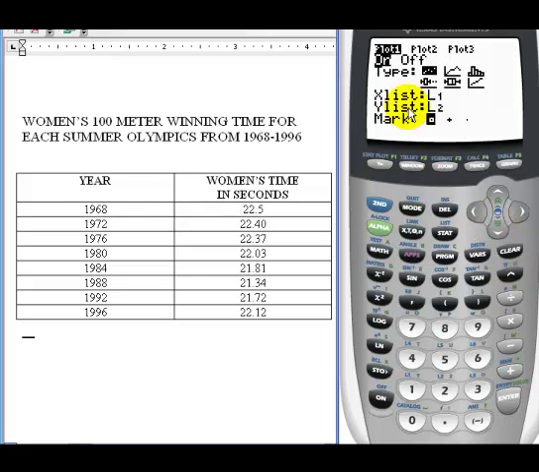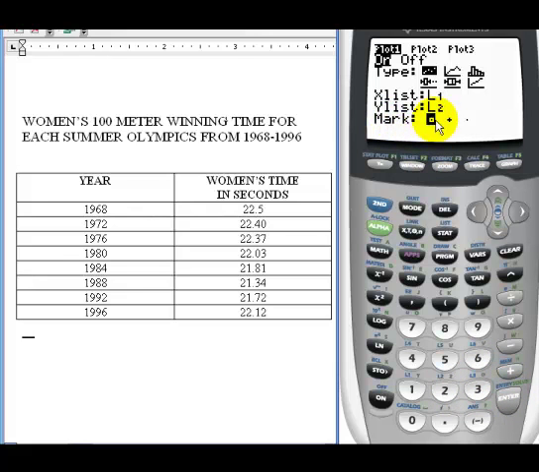Then I move down to the next choice. Now I need to tell it where the x is and where the y is. Remember, we had done the x's in the L1 list and the y's in the L2 list. Let's suppose I put the x's in L3. I could do second number 3, and that would give me L3. You'll notice in blue, above the number 3 is L3, above the number 2 in blue is L2, so on and so forth. Now obviously my X list was L1, so let me go back here and do second 1 and type L1. And then the Y list is L2. Of course it's already there, but I'll do second 2 and put L2 there and hit enter.